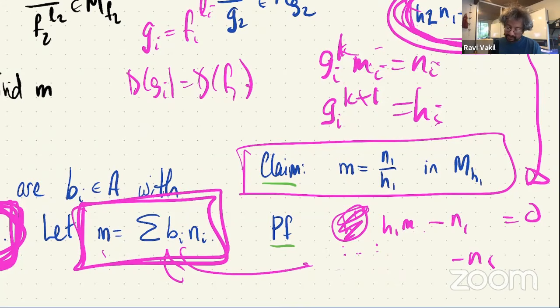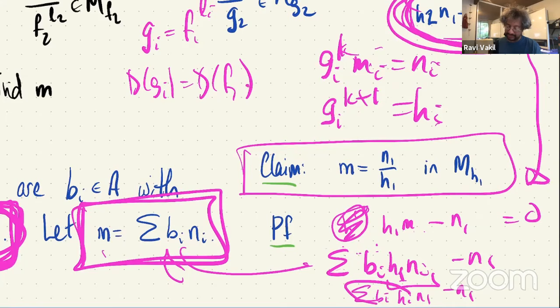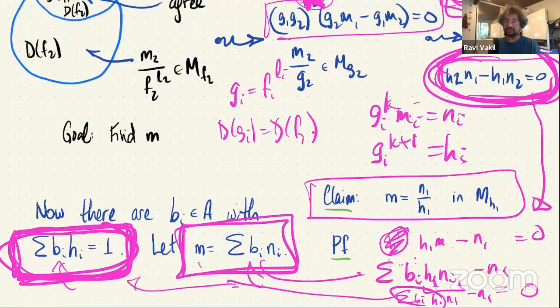Okay, let me see what I've done. So m is equal to the sum of bi ni, and there's an h1 there. And we know h1 ni is hi n1. But now the sum of bi hi was 1. See that? So I get 0.